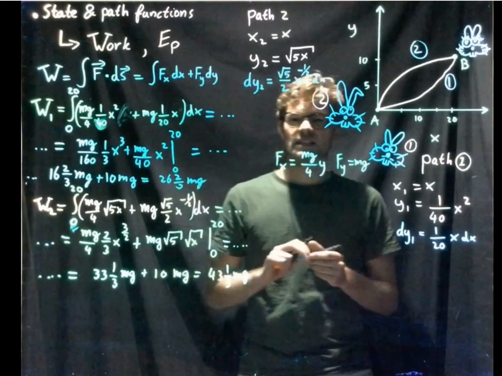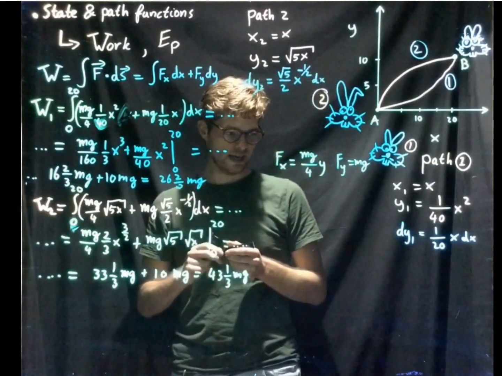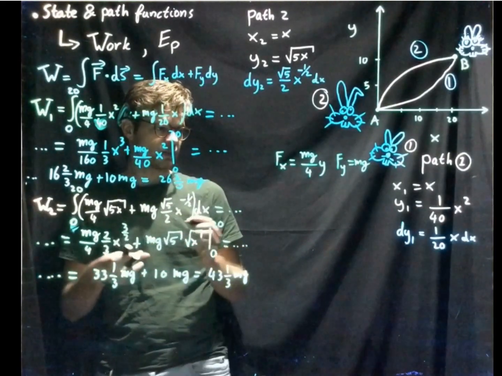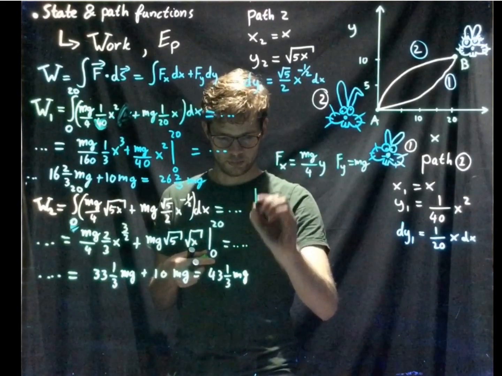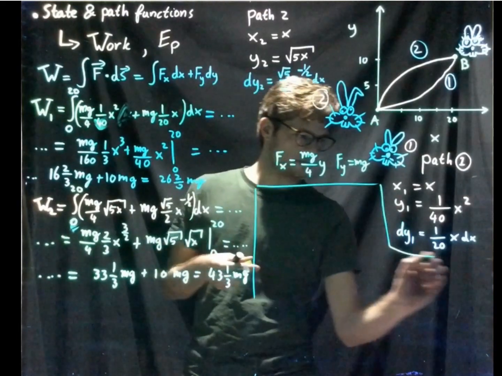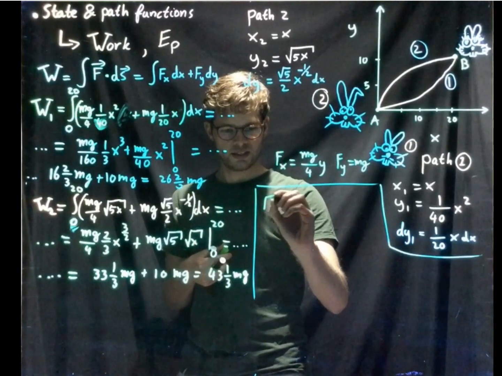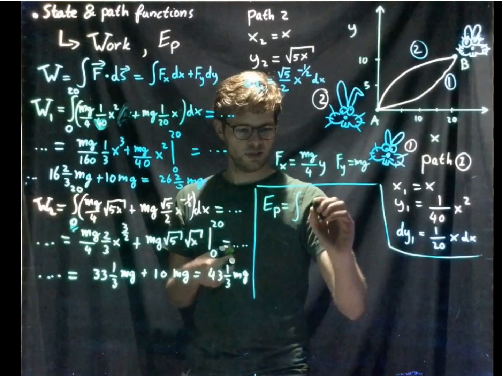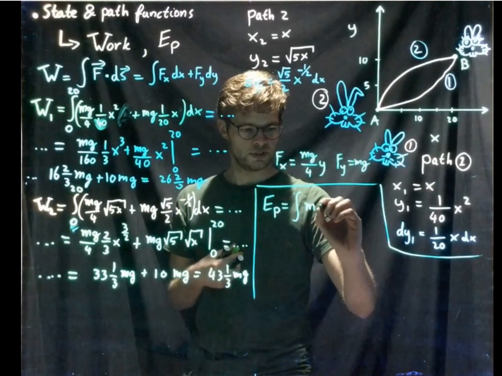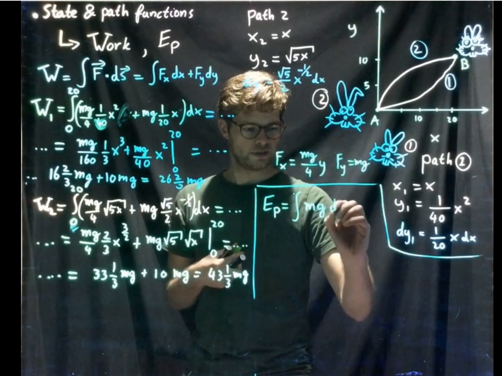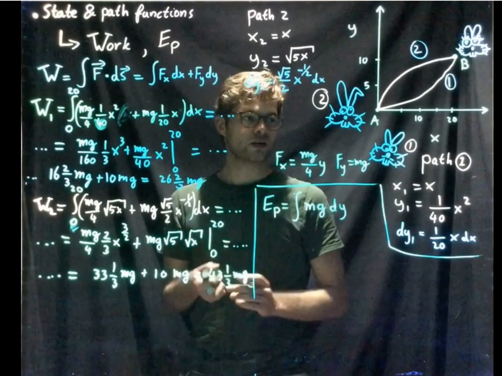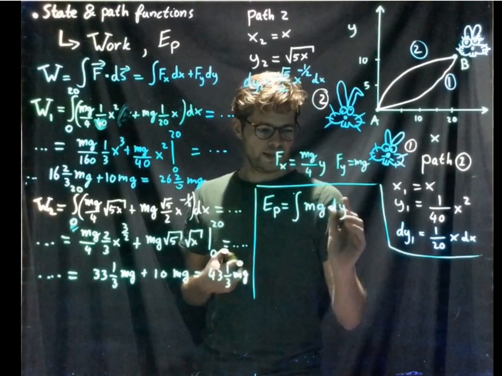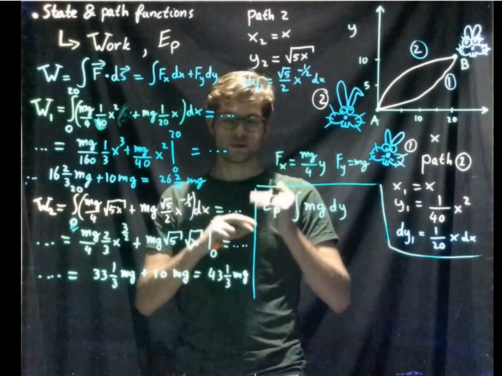But now let's look at the potential energy each rabbit has. And the potential energy can of course be calculated using, and I'm going to make a little section over here, the potential energy can be calculated by taking the integral over mg delta y. So these two, m and g, are constants in our case. I don't think that the rabbit will lose a lot of weight. And dy is the increase in height.